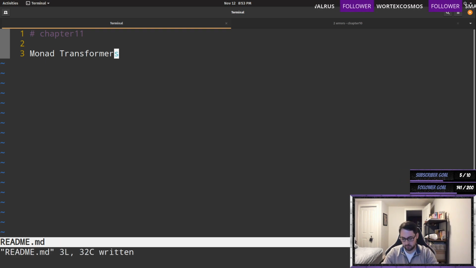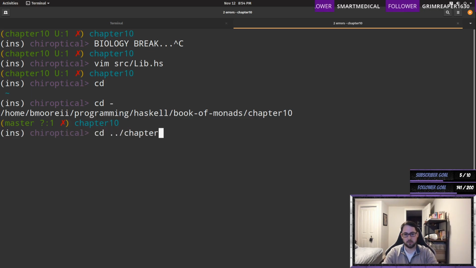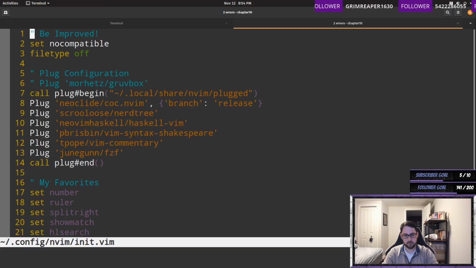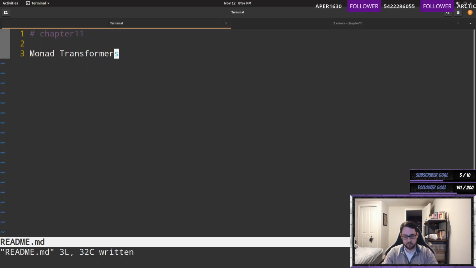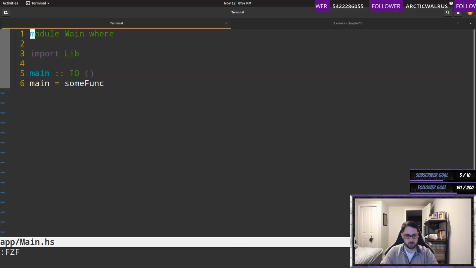We installed something before, but I don't remember the keystroke to get it started. That's not what I wanted to do. Probably want to be in here. Config nvim init, leader F. Okay, so leader F, and we want to open up this. Just going to put stir in.